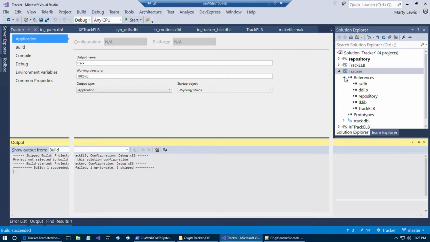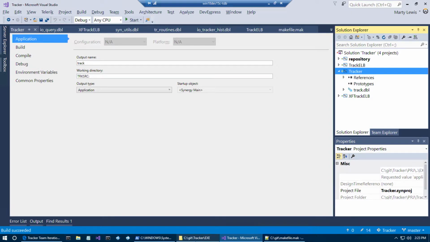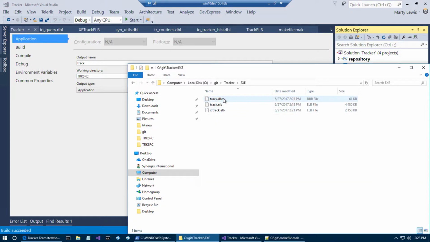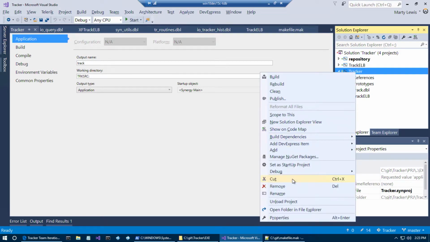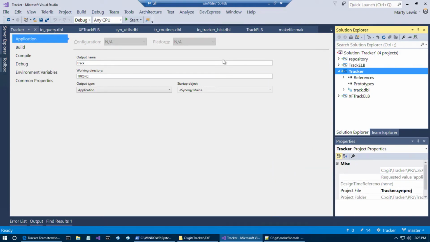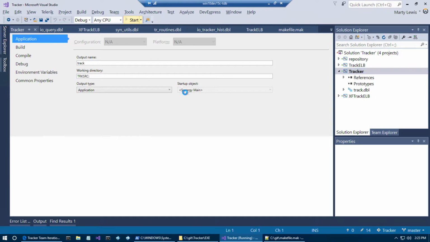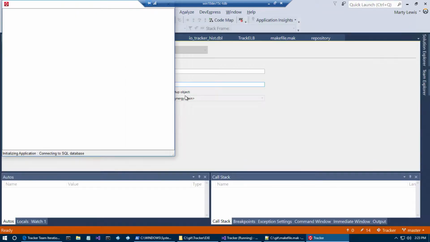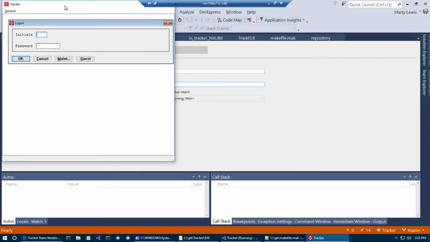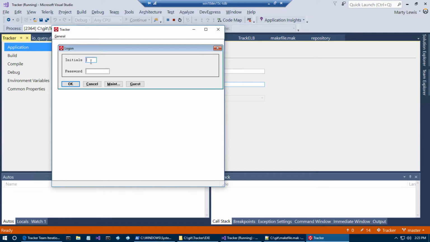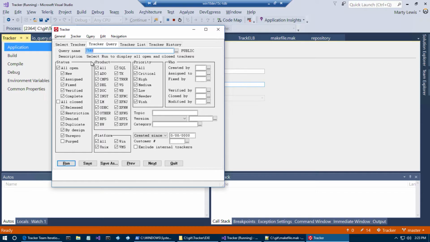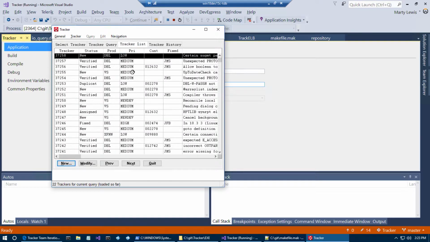Well, that built. Does that mean we have a DBR? We have a DBR now too. Oh, that's tiny. Well, maybe it runs? We're gonna set it as the startup project and give it a go. Hey, we got tracker. Wonder if my login credentials work. It seems to be fully, hey, we even have data.